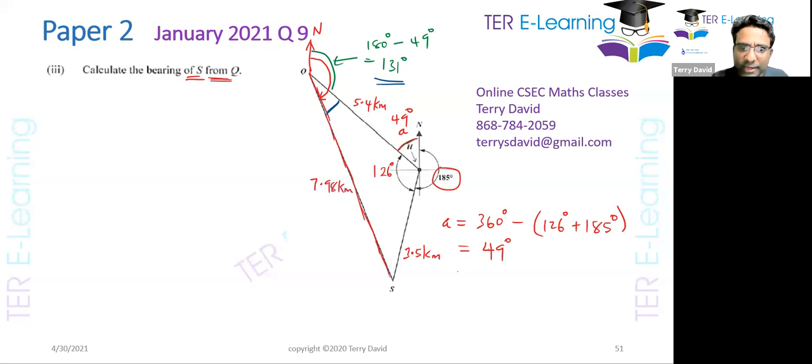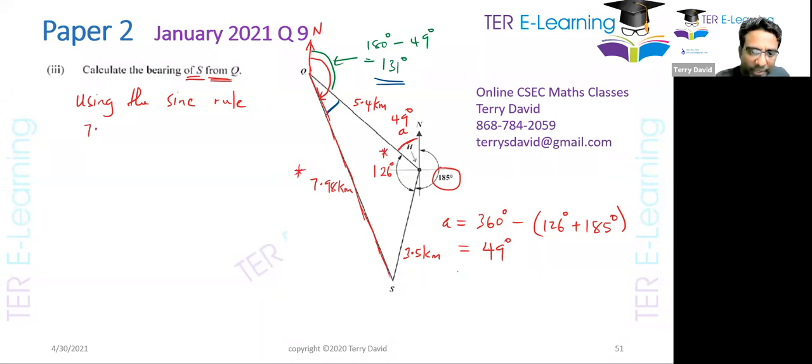So like I told you guys, we either have to use the sine rule or the cosine rule, or a combination of both. Now, when you use the sine rule, you must have two sides and one angle, or two angles and one side. So in this case, I'm going to make use of the sine rule here. The sine rule looks like this. We need to take a length divided by the sine of the angle opposite that length. So let's say I'm using the 7.98. The angle opposite to that is the 126.